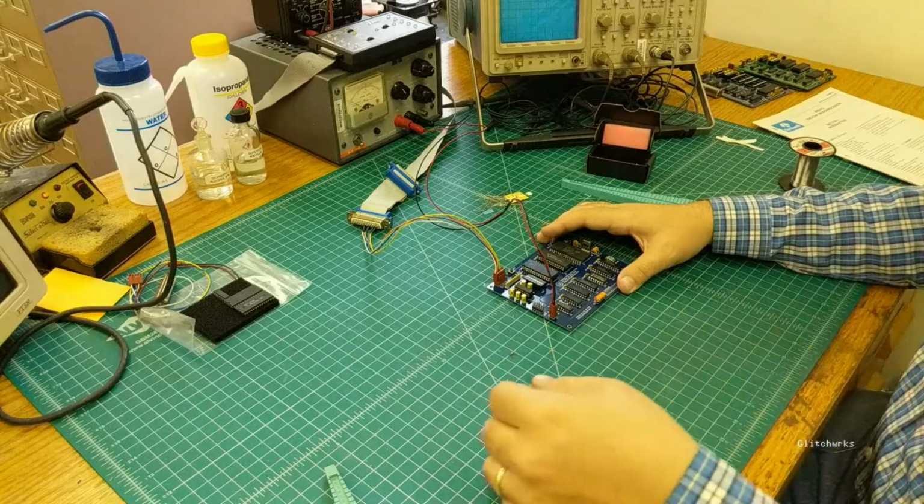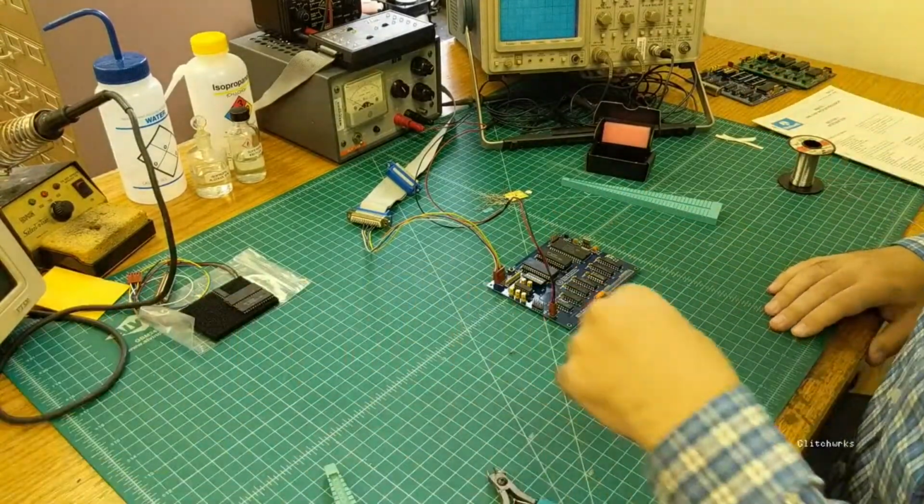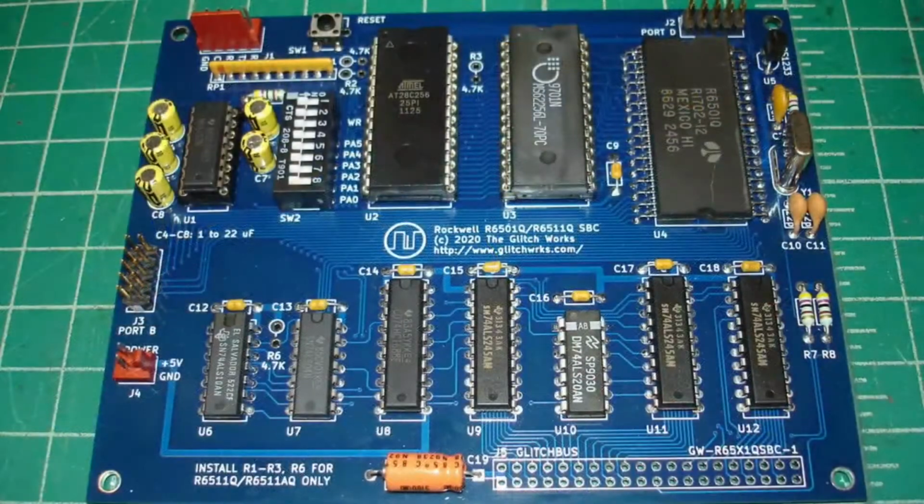Alright, you want to swing the camera around to look at the... Let me move the laptop pieces over. Oh, okay, yeah, that's fine. We're going to reposition here. It'll be just a second.